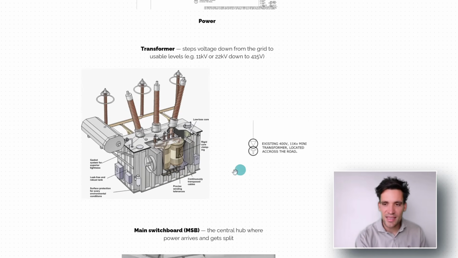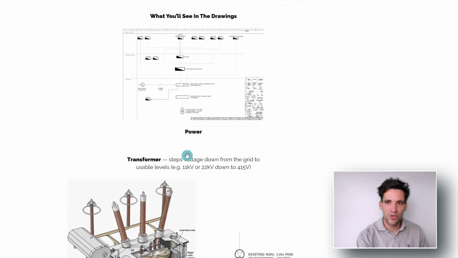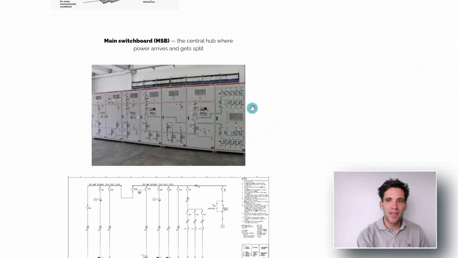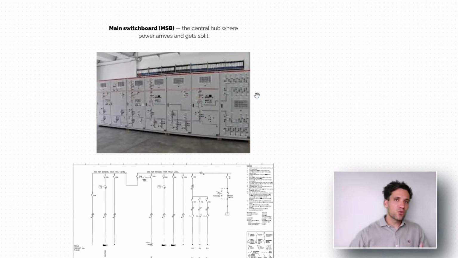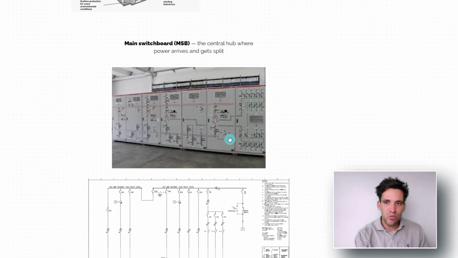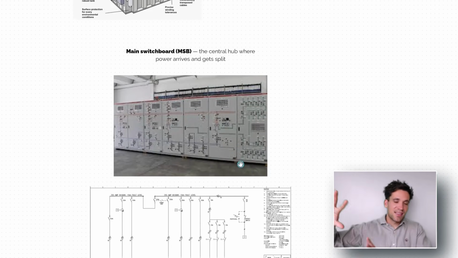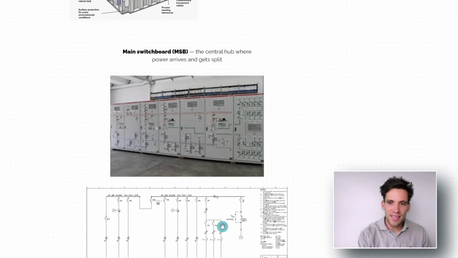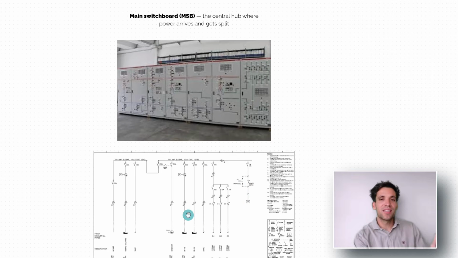Now, the next thing we see is the power comes in from the street. It goes to a main switchboard. So this is the central hub of where the power arrives at the building. In practice, what a main switchboard is, it obviously has a metal casing around it, but all it is is some huge bus bar, which is all at the same voltage level, and connected to those bus bars, we connect all the distribution cabling to the system.